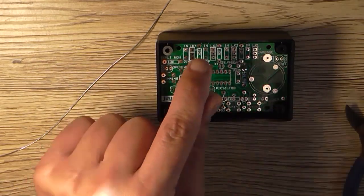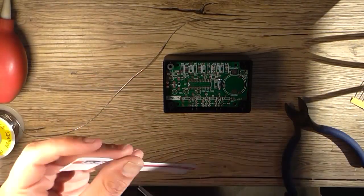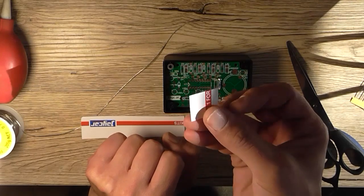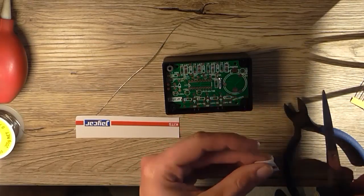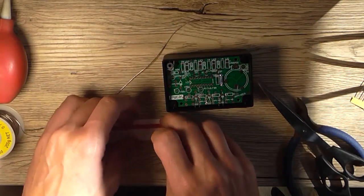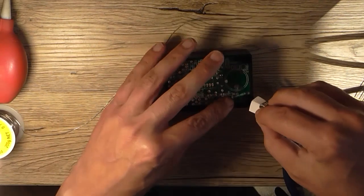I'm just trying to think of what I can jam down the side of these pillars to keep it central. So why don't I use a bit of this cardboard that came with the kit and make myself little, what's the word I'm looking for? Spacers? No, not spacers. Packing. That's what I'm looking for. To pack the edges in. So that's probably a bit too big, so I'll cut him off. And just put it around each pillar corner, just to pull the board out as central as possible so it doesn't move when drilling.